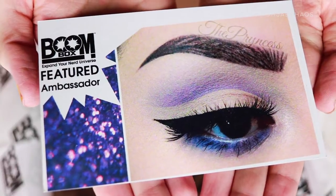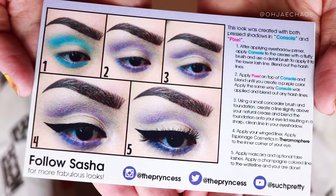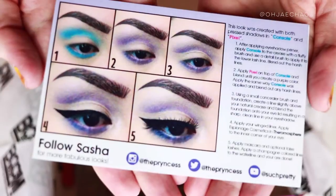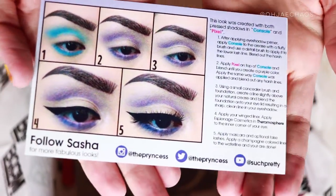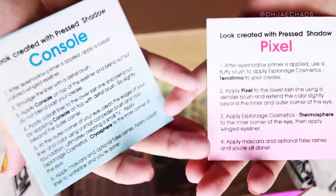Inside each boombox, they feature an ambassador, and this month is the princess. She created three pictorials using the Everything Shadows included in the box. So I think that is awesome. I will have all of her details below. She is an amazing makeup artist and is also on YouTube. So she created three different pictorials, one using both pressed powders and then two other ones using the individual pressed powders separately.